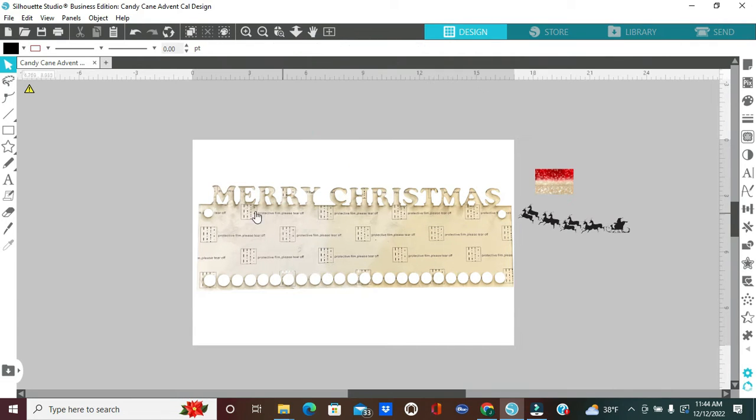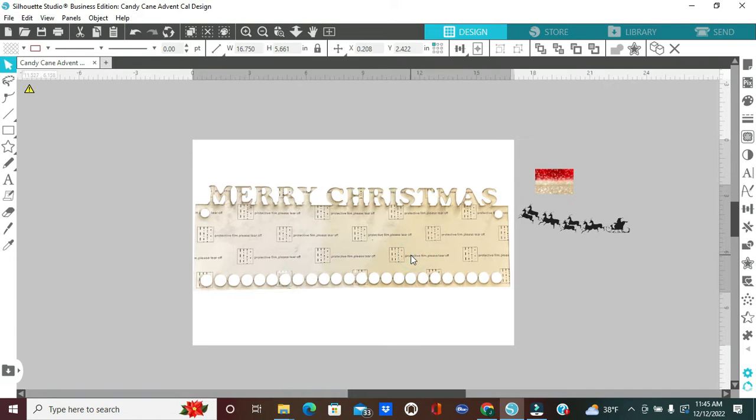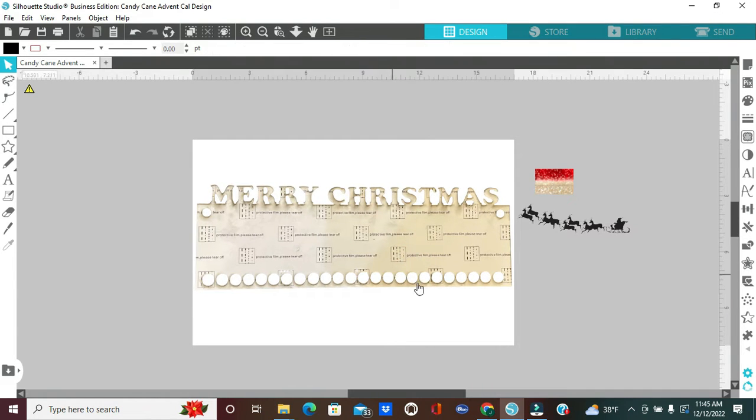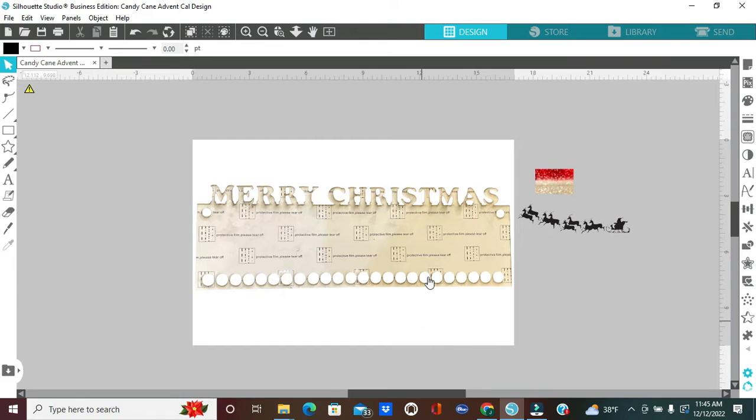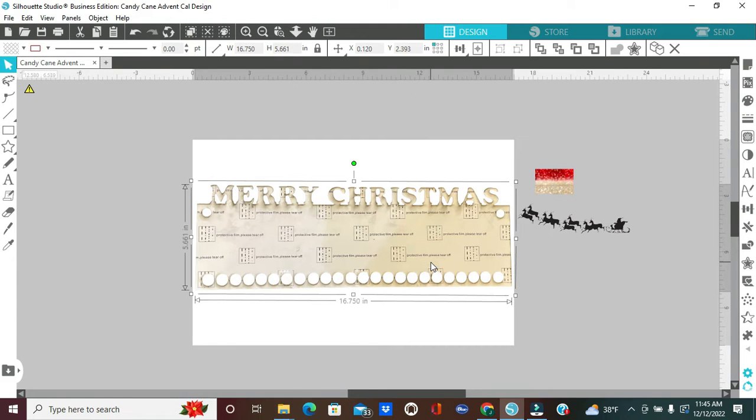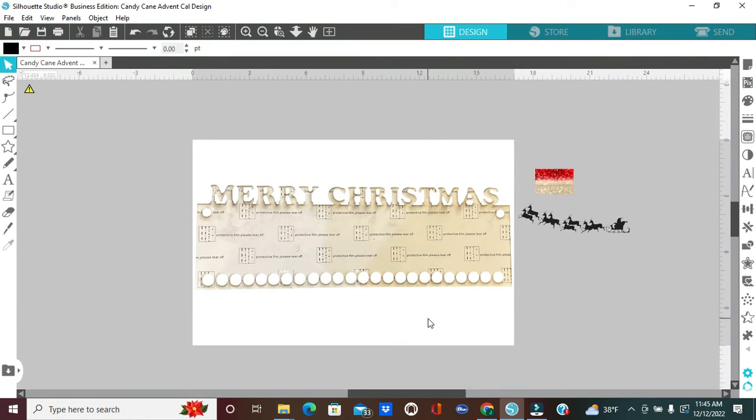Please keep in mind that when we are working with templates like this that include text and shapes, we should only increase the size very, very slightly, because we want to ensure that the alignment when we are placing our clip arts or any graphics or any text lines up on our actual substrate. So we can't increase the size too much more than the actual dimensions. I just wanted to put that out there.